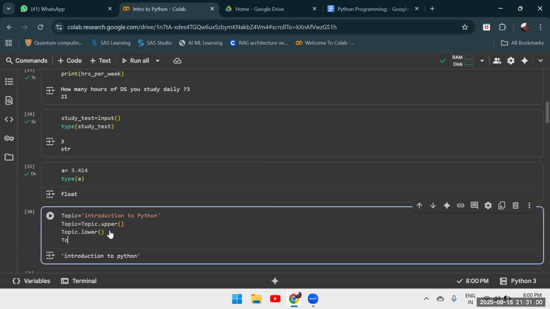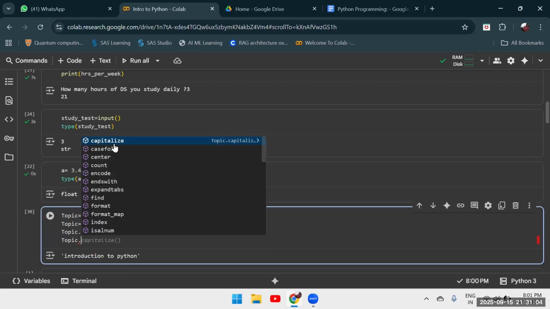What other things are there? They will be listed here. You see here, there is capitalize, center, count, encode, find, format, index, isnumeric, isprintable, title, and likewise whatever string methods can be used for this topic will come by default here.